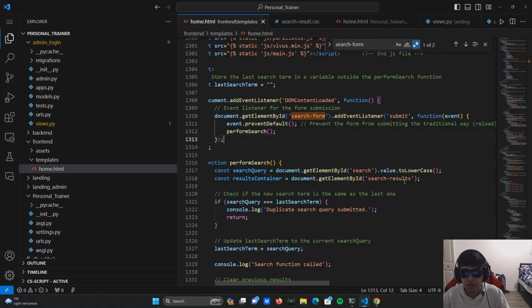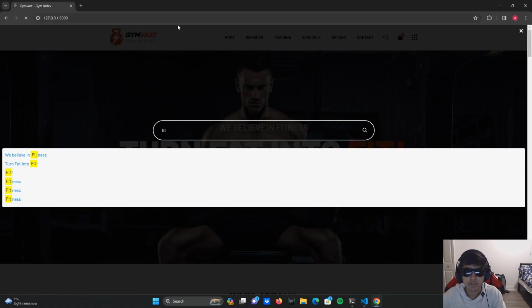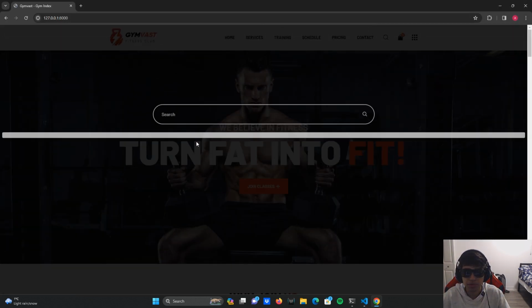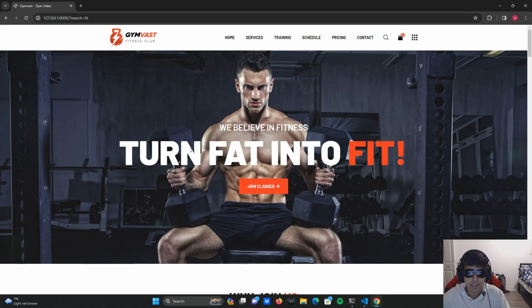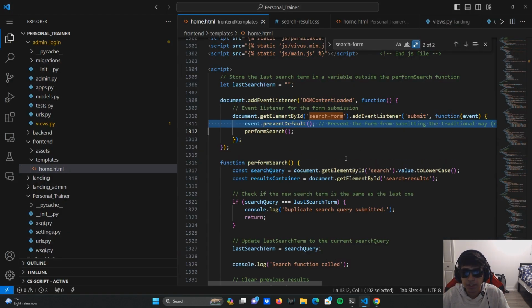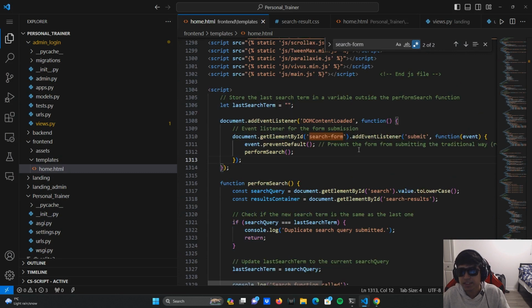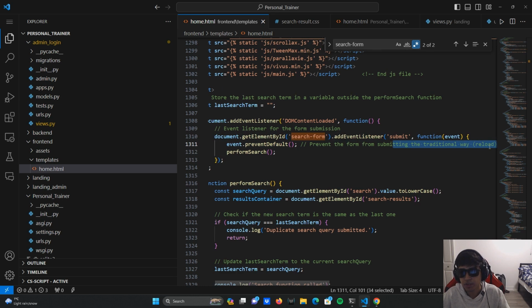But if I remove this one, which means I'm not going to prevent the default, what it's just going to do, if I write fit again, it's just going to reload, because this is the traditional way of how a form works and search functionality.